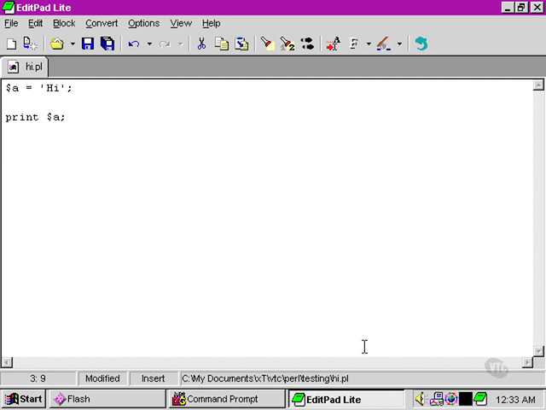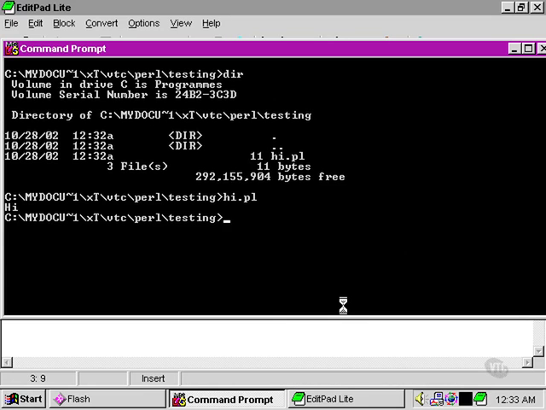Instead of printing hi, we can simply tell it to print the value of the variable a. And that's what we're doing in this line down here. So let's save that and move back to our command prompt. And as we can see, this script does exactly the same as what it did before.